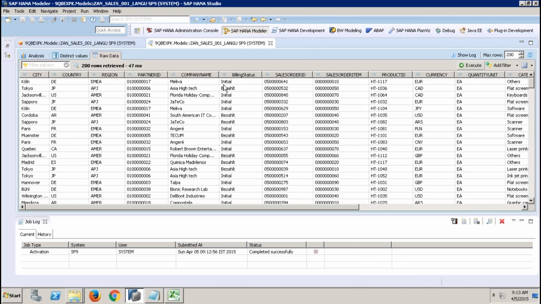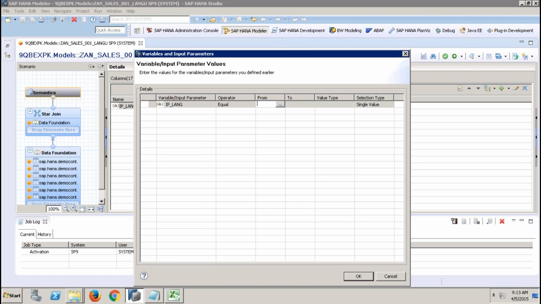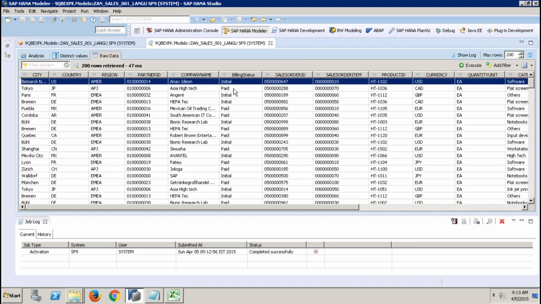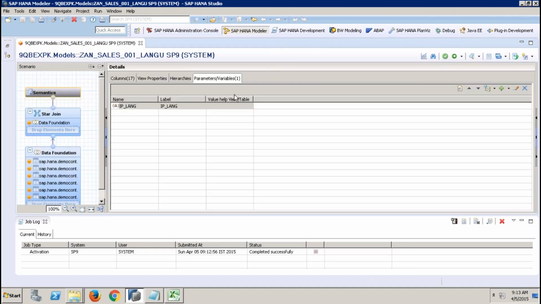Look at this, initial, and the German description. If you give it as E, you'll get English initial and paid. So now I've made it dynamic, and I'm passing this value manually, right?